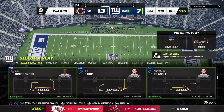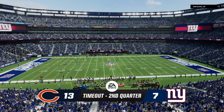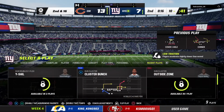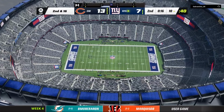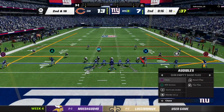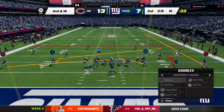Multiple players combined for their team's first sack of the game. They just gave up a sack there, and if I'm not mistaken, they gave up 4 last week, didn't they? Yes. And just looking really porous, aren't they? They really are, and I'm wondering if they're going to have to start thinking about keeping the tight end in, maybe a back, someone to help assist, because right now, the quarterback's been getting hit a lot in the last couple of games. Work to be done here on 2nd and 16 after the sack.